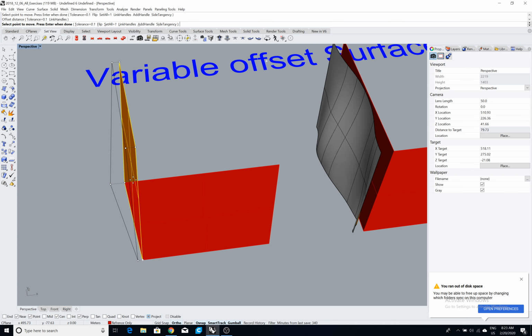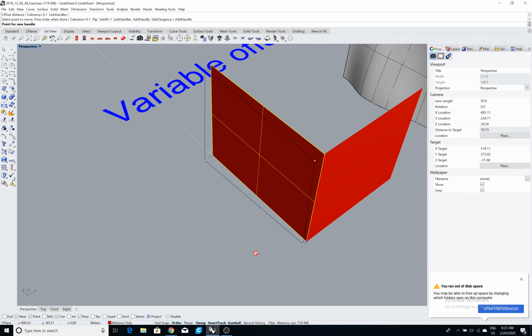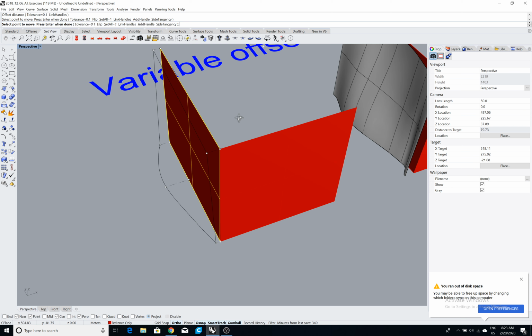You can add a link handle, so you can just say add handle, and you can just provide this as your handle. You can also say that you want to have a handle here.